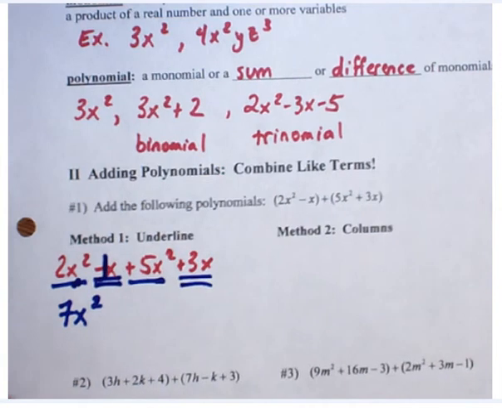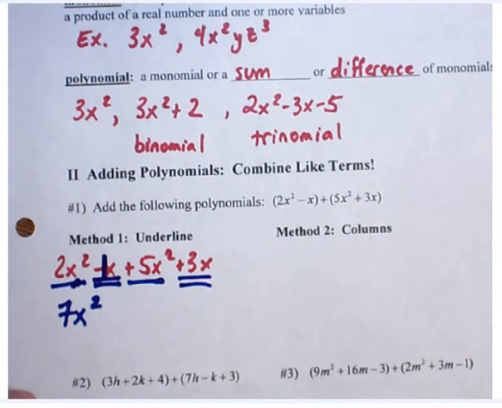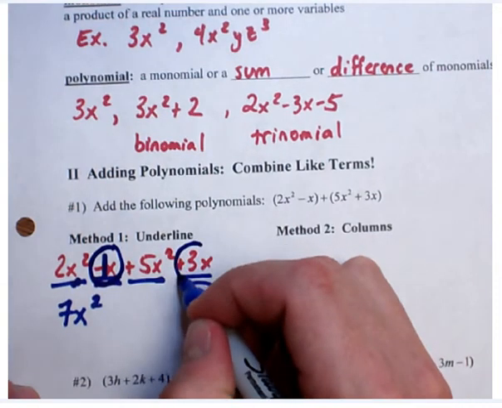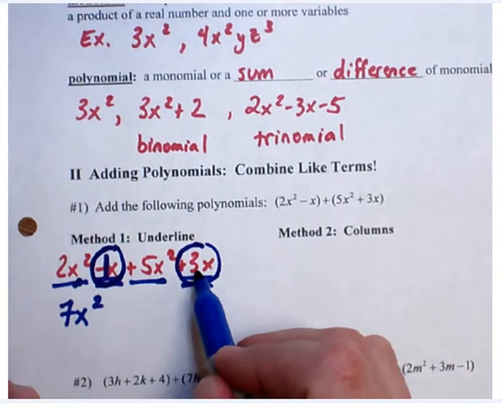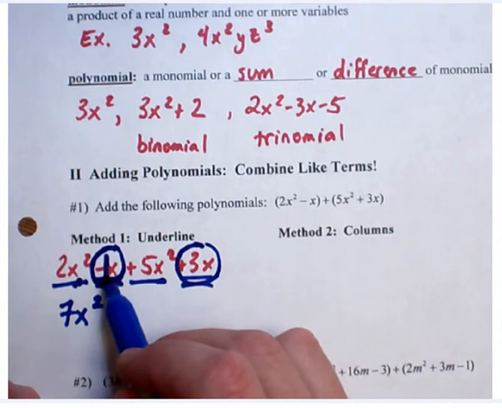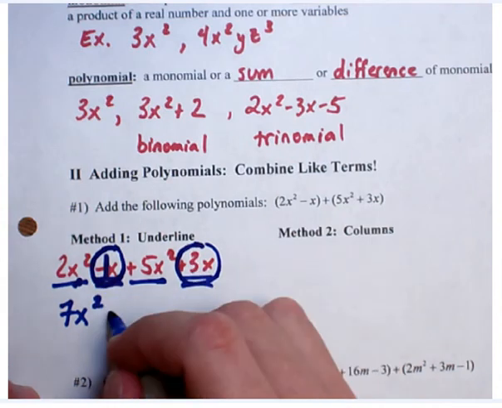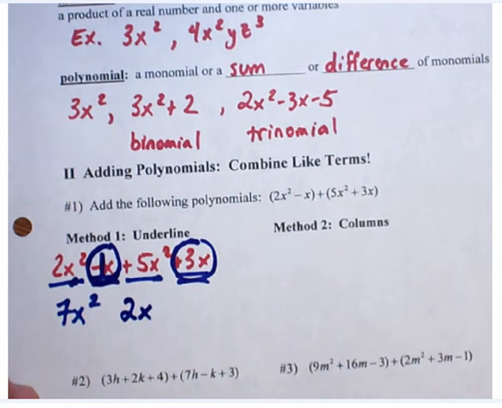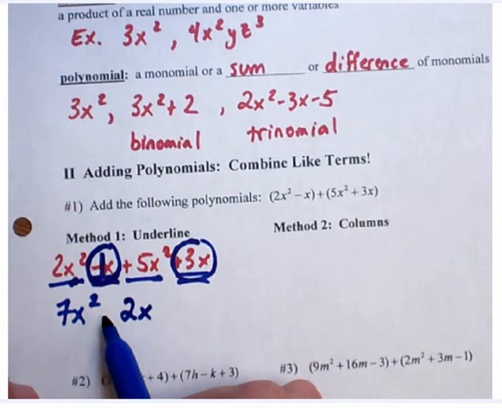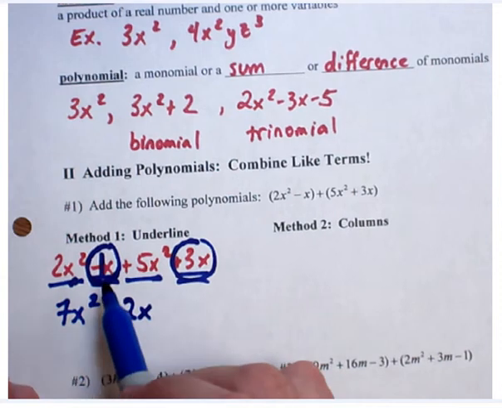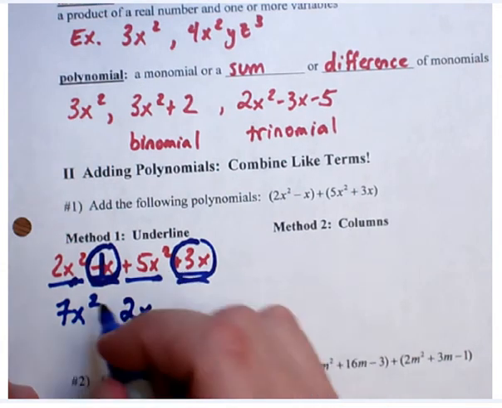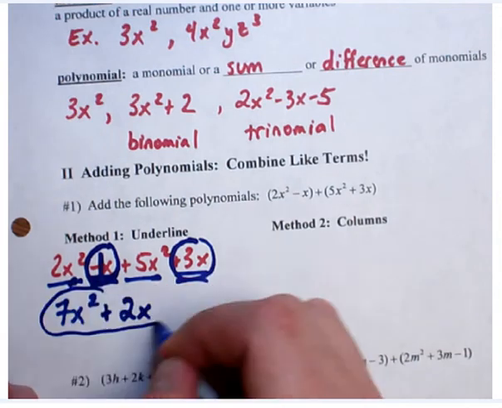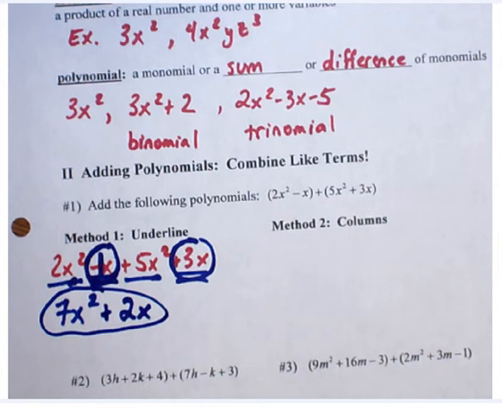Now one thing I've seen people do, and I think this is a good method, is circle the terms that they're going to combine. Negative 1x plus 3x. So we look at the coefficients. Negative 1 plus 3 is 2. So that's 2x. Now the question is, what goes in front of the 2x? Is it a positive or is it a negative? Well, negative 1 plus 3 is positive 2x, so that's plus 2x. That's your answer. We can't go any further than that.